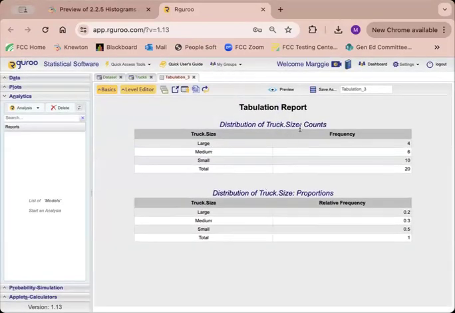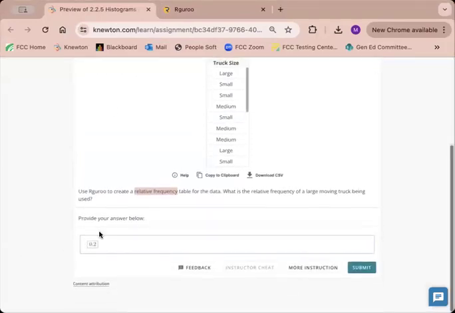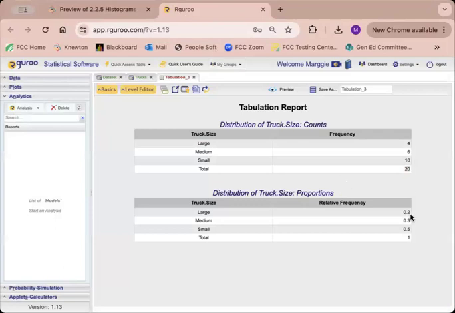And here is the relative frequency for the large. So we have a total of 4 large trucks out of 20. So again, it's a relative frequency. So your answer should be that proportion.